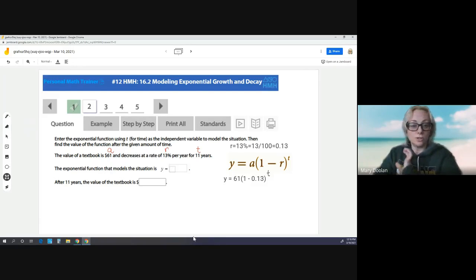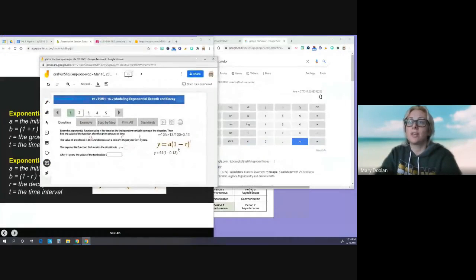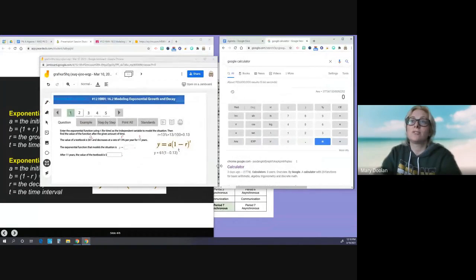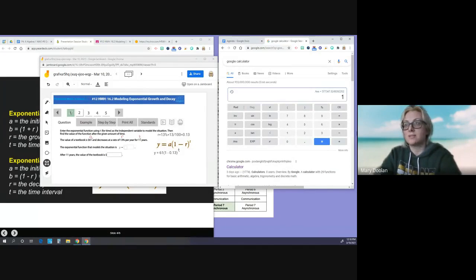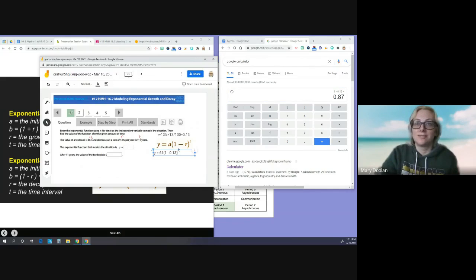And now I've already looked at what this is expecting. It wants me to combine this 1 minus 0.13. Use a calculator, okay? I know you guys think you can sometimes do this stuff in your head, and you can, but I hate for you to miss the problem just because you made a simple calculation error. I use a calculator. Ain't no shame in using a calculator. Okay, anyhow, 1 minus 0.13 equals 0.87. So if you did do that in your head right now, did you get 0.87? If you did, awesome. If you didn't, that's why you use a calculator.